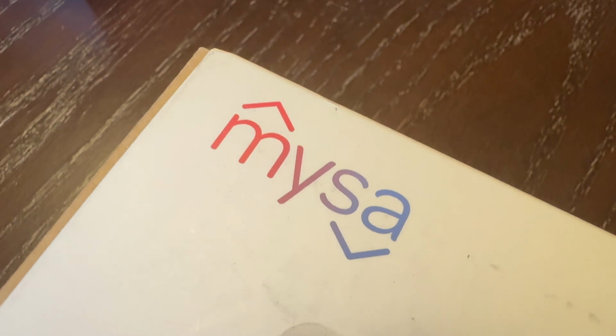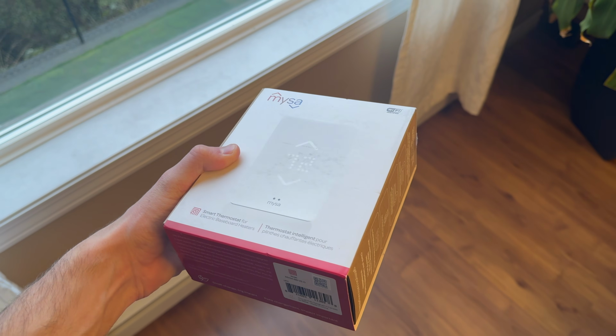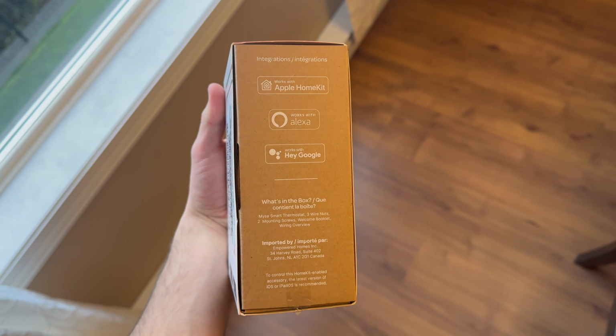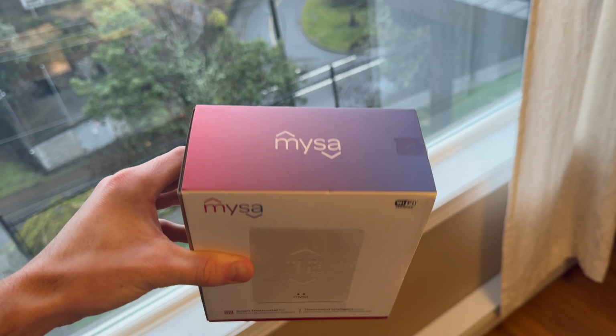Hey there everyone, in today's video we are going to be installing a smart thermostat. This thermostat controls some resistive baseboard heaters, electric baseboard heaters. The thermostat we are going to be installing is one of these Mysa smart Wi-Fi thermostats.